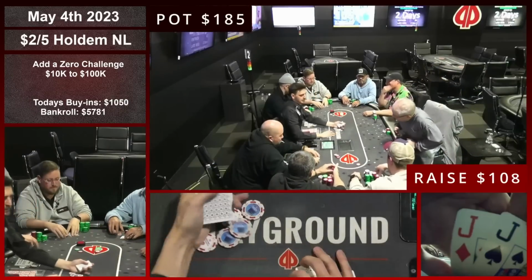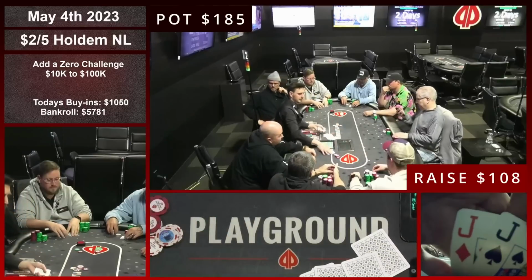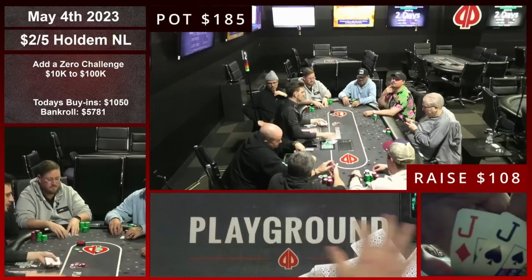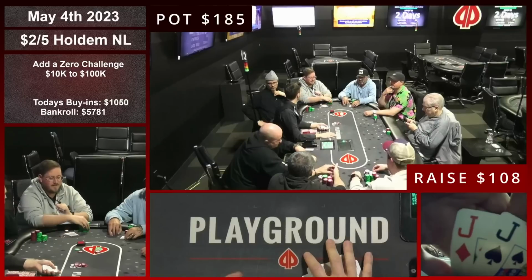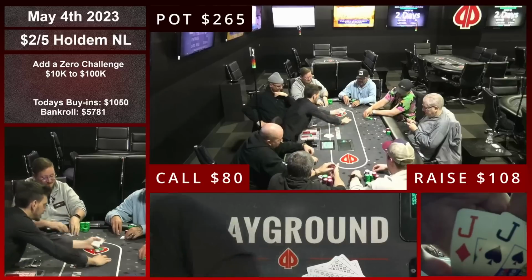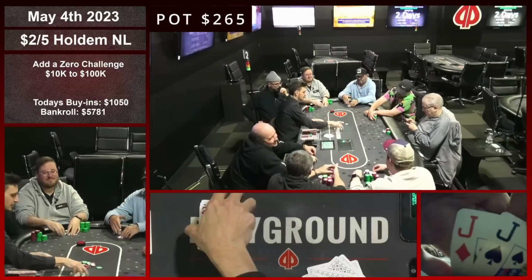And we get a raise to 110. Now, how we play this really depends on how deep we are. If we're quite short, then I think we go all in for sure. If we're quite deep, we can overcall this and play in position post-flop. Against Mike, who just made a deep run in the World Series of Poker, I think it was the 600, something like that.